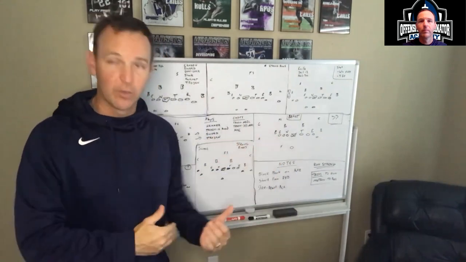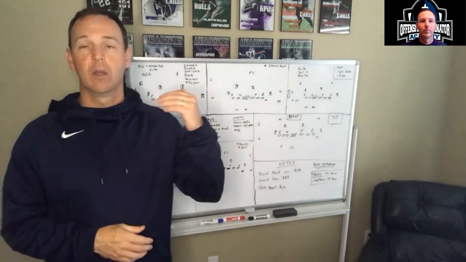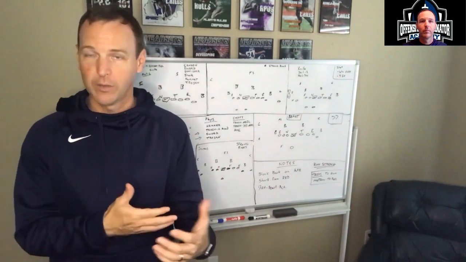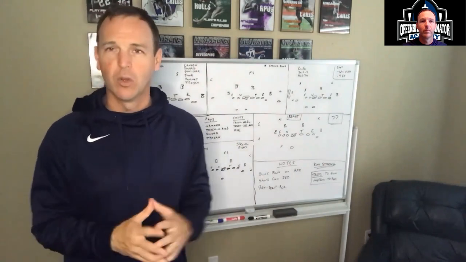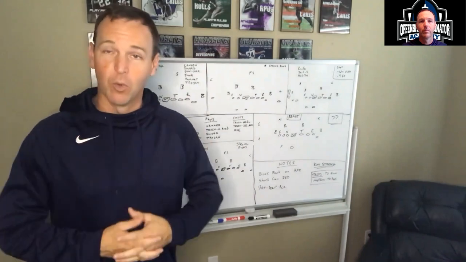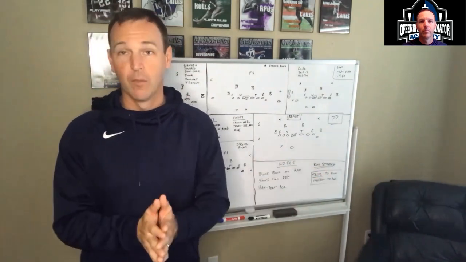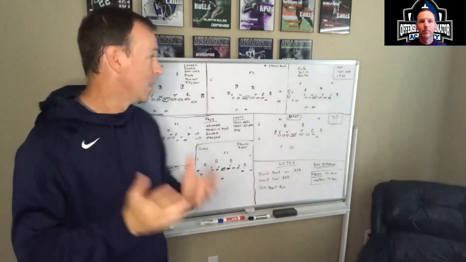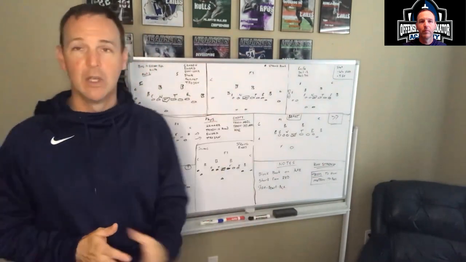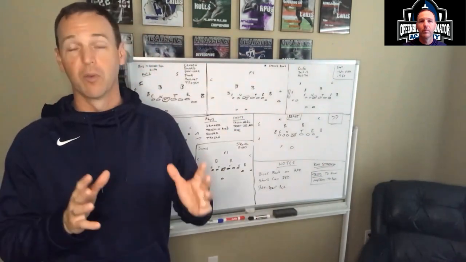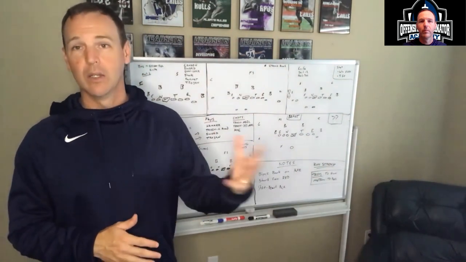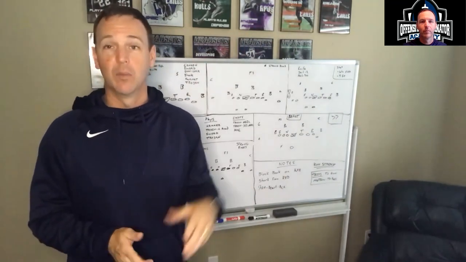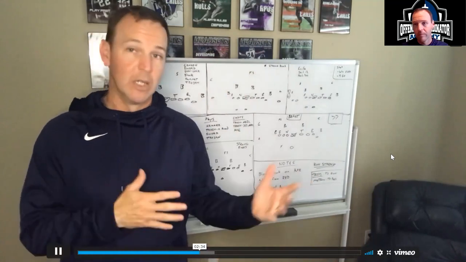We have two films on this opponent and both films are playing a spread team, so it's not a great look at what they'll do to us, but it does give a few looks. Most teams have some general rules defensively regardless of who they're playing. For instance, this team is trying to live in Cover 3. They'll play two-high against spread teams, but they're going to roll down a safety. I've labeled a broad kid as an outside linebacker. This kid is clearly the smaller of the two outside backers — he'll roll high, which would indicate he could play safety against a spread team, which he did on film.